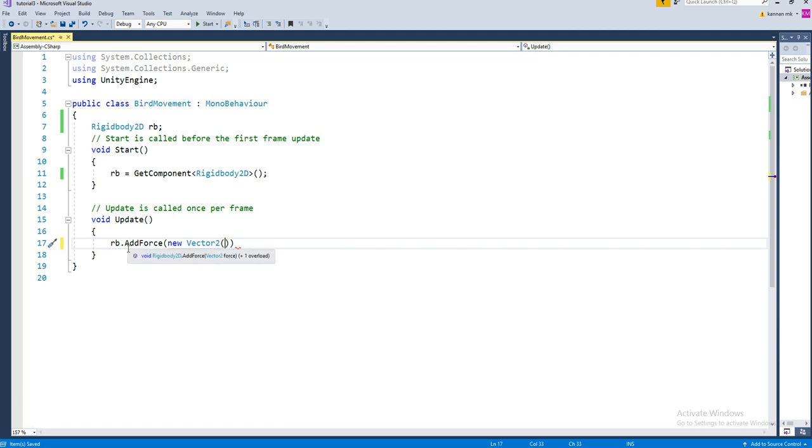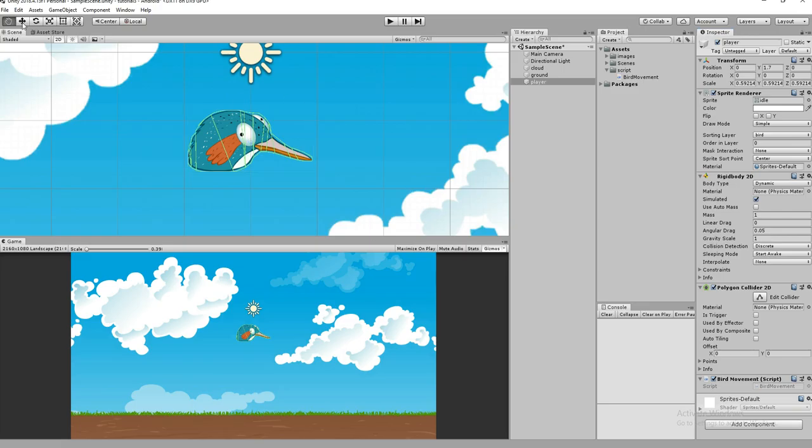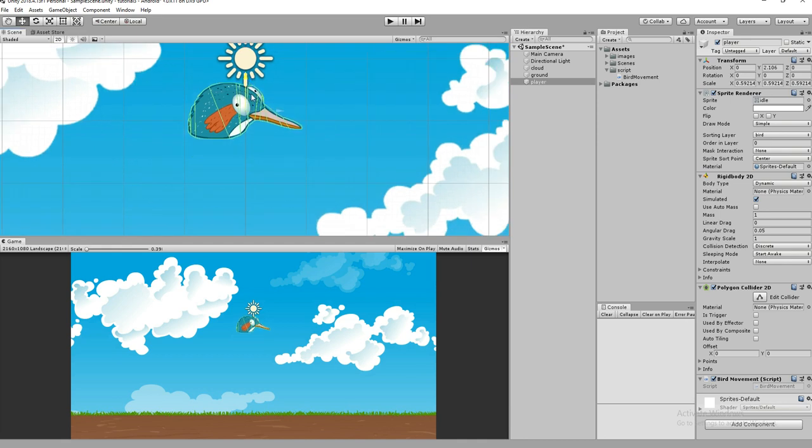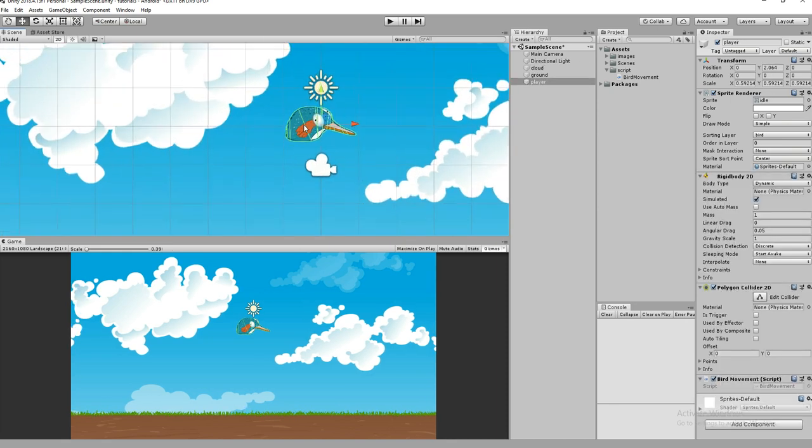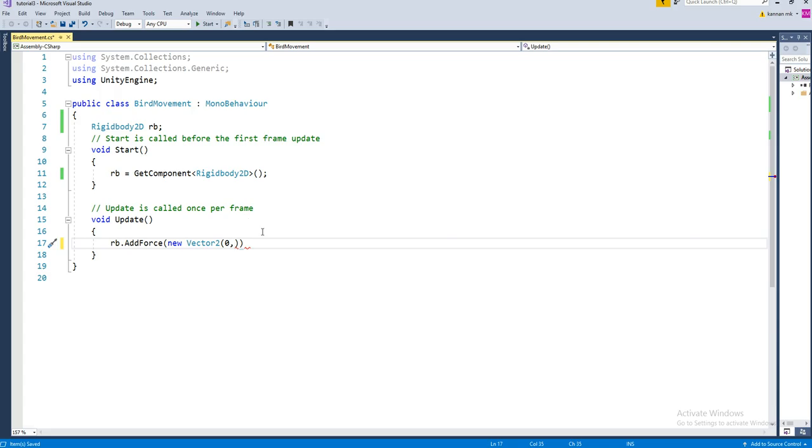So I am going to add only in the y axis, since our object is going to move up and down only in the y axis. The x axis we are not going to do, because the scene is going to move here. So I'm going to move only up and down of the bird. So I just made a 0 on the x axis, and on the y axis I'm going to move the object.